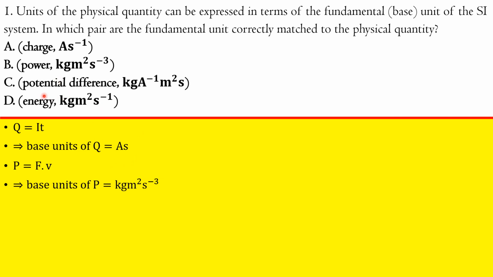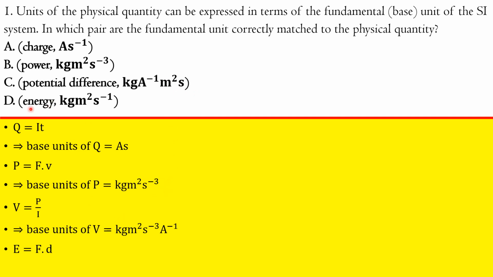But we'll just go ahead and do C and D to make sure that they are wrong. So C says potential difference. Well, power is IV, so our potential difference is basically power over I. So we get the base units of V to be the base units of power divided by the base units of current. Power is already kilogram meter squared per second cubed here, divided by current, just ampere. So we have kilogram meter squared per second cubed per ampere. Clearly, that's not what we have here, right? We have per second cubed, but this one does not have it.